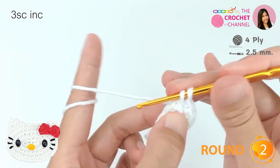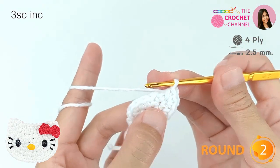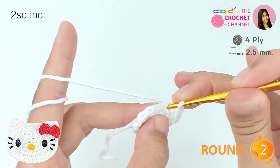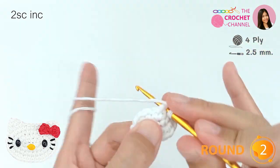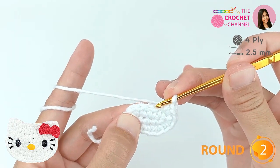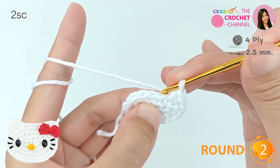And the next one, crochet 2 single crochet increase. And then crochet 2 single crochet in the next 2 stitches.